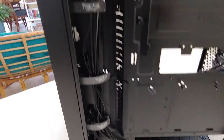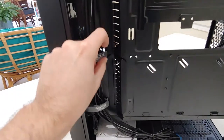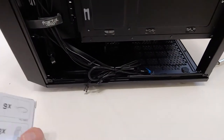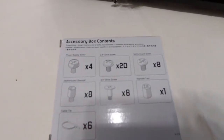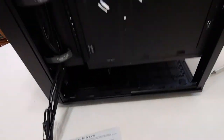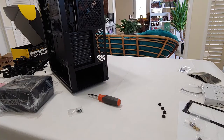So we opened up the back side of the case. Sorry, that's my table making some weird noise. It's gorgeous. Cable management seems to be Velcro tie-downs. It's going to be great for later. Supply kit right here inside. These are going to be our accessories. Judging by this, it looks like a set of cable ties. We have some screws, the standoffs for the motherboard, USB connectors and audio, all your stuff for your motherboard right here. Good deal.